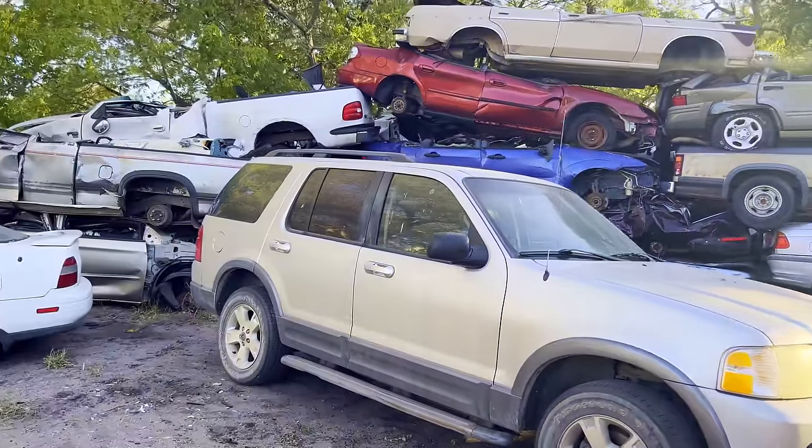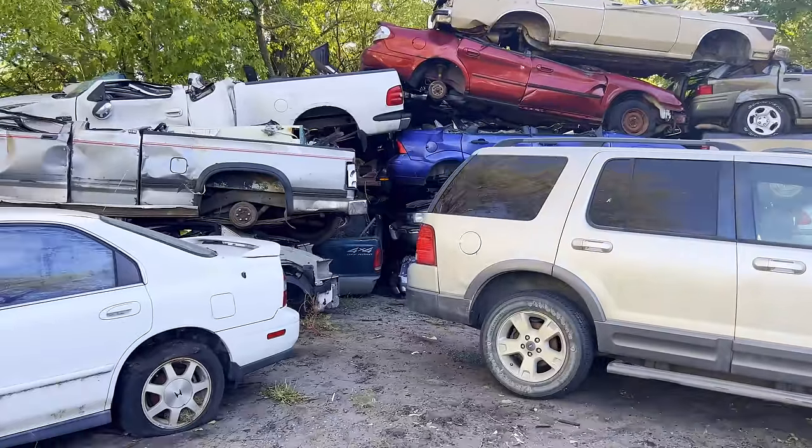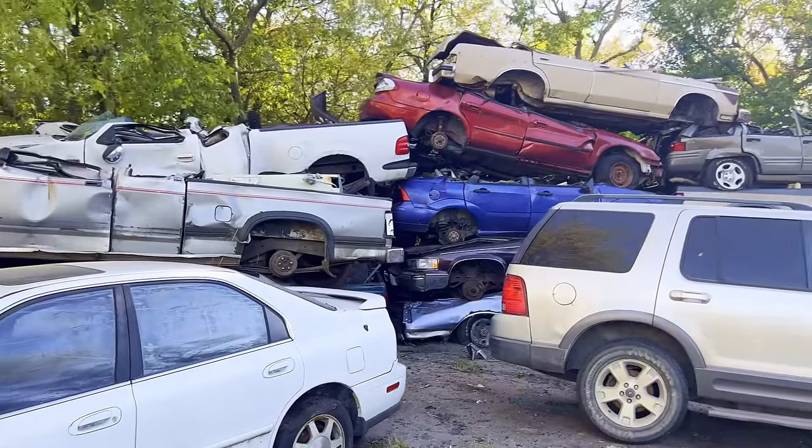But I'm getting quite the crusher pile here. I'm thinking probably late winter, early spring, we'll bring the crusher back in here. By then, I'll probably have enough to crush a few loads out of here.